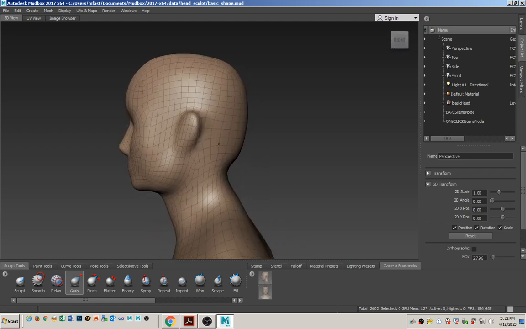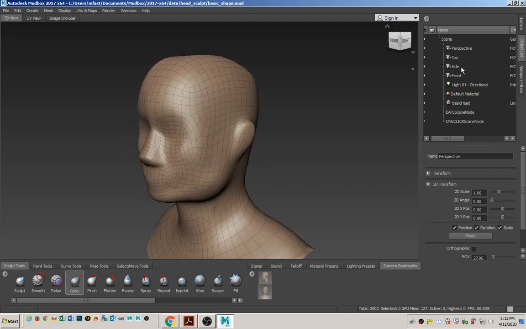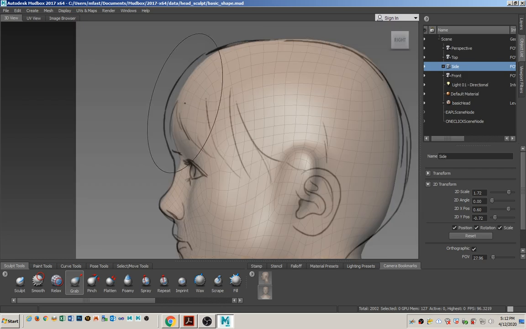So that way you don't get that weird ridge down the middle. So we got pretty close. So that's why that orient to surface is so important. The more I can get it flattened, the more I know I'm getting near the front of the skull.